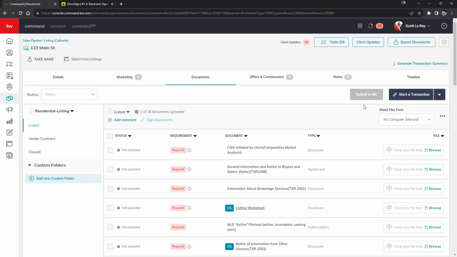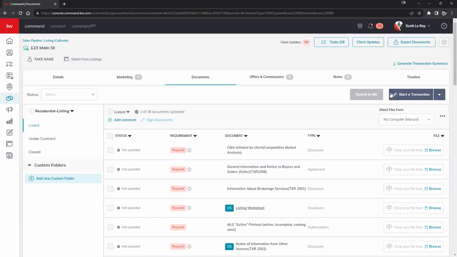As we're taking a look, if we give this a click right here, it's going to open up a new tab for us and jump us into our DocuSign Room. Once this creates a DocuSign Room for us, this button's going to turn something similar to this, kind of like a white outline button with blue text.